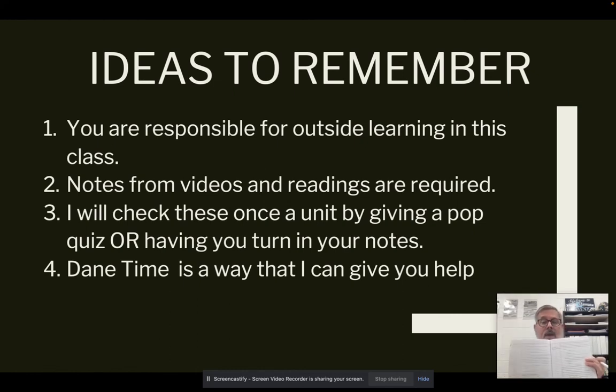2, handwritten notes are required. Okay? And I'll explain that a little bit more. Now, when you come to class, there's going to be some sort of assessment, some sort of quiz, because I need to know what you picked up. So I don't jump the gun and give you an assignment that you can't do. Now, these assessments right now, you can use these notes on. Okay? If you need help or further guidance, Dane time's the best time. Okay? Happy reading. This should take you an hour, maybe an hour and 15 minutes.